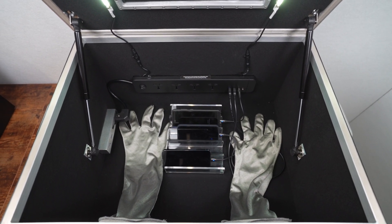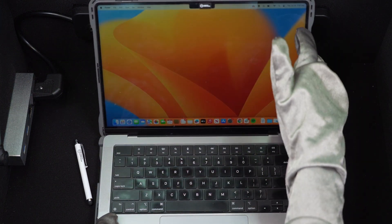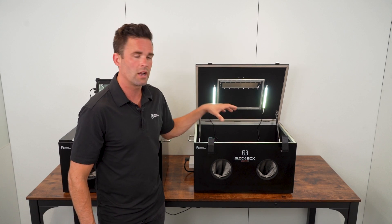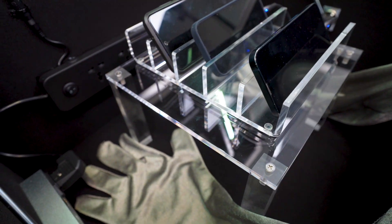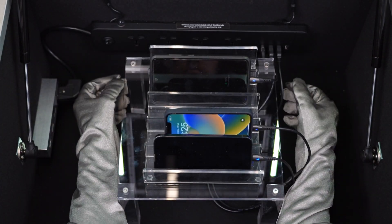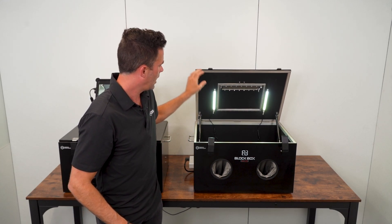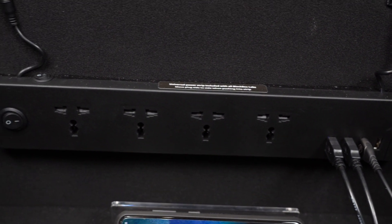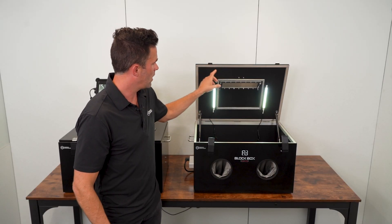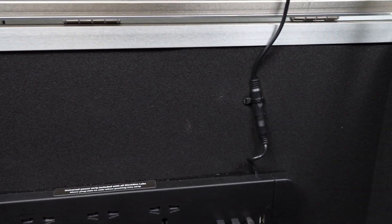This box is large enough to place forensic devices inside — GrayKey, Cellebrite, XRY, or others — as well as laptops, and then cell phones alongside them to be analyzed for digital forensics operations. We have accessories like a crystal clear tray to organize devices and a cell phone tray to keep them upright and charging, plus a multitude of accessories specifically for digital forensics investigators. This unit has four charging ports inside, four power ports for operating forensic tools and other electronic devices, and two lights which can disconnect for lid replacement.